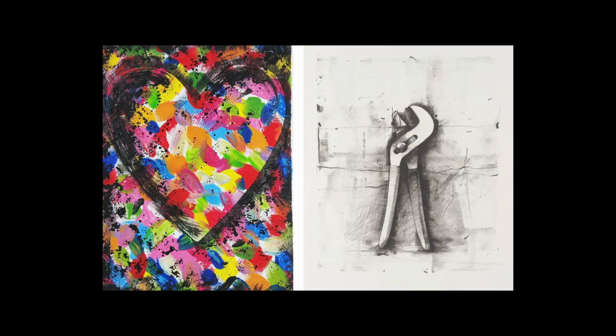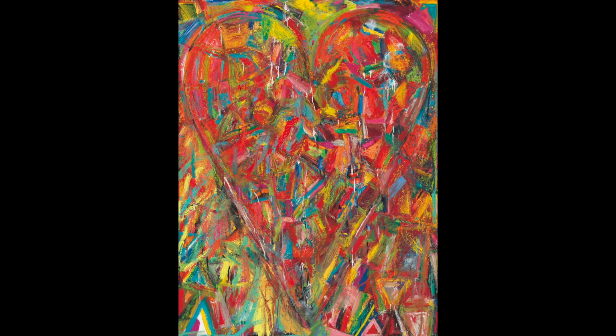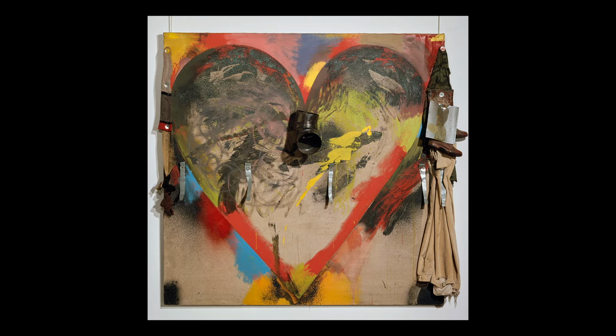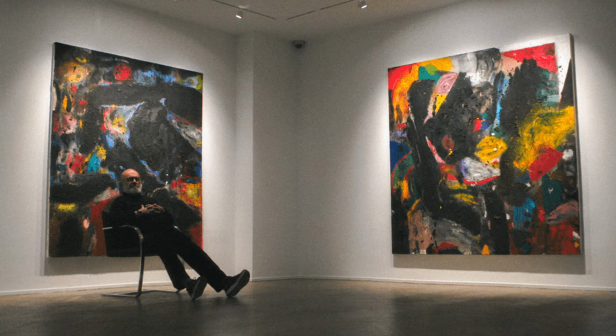He likes it. He thinks it's a good way to explore color, texture, composition, as well as just using all different materials. So he uses spray paint, charcoal, regular traditional painting, and just many different things. And he even has one picture of a heart that he nailed a sock and an old boot onto. And these paintings and drawings can be anywhere from a regular size piece of paper to 6 feet by 6 feet, which is bigger than me.